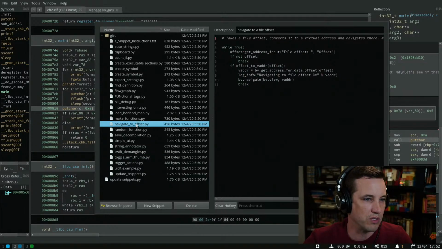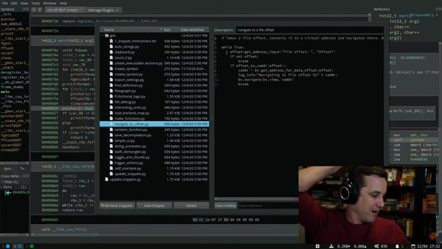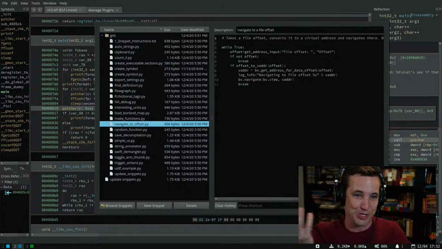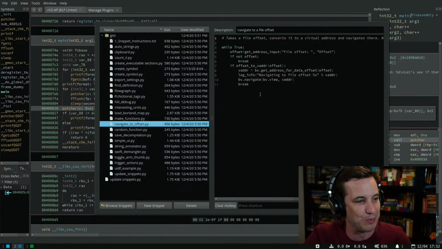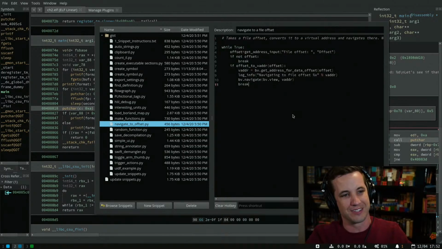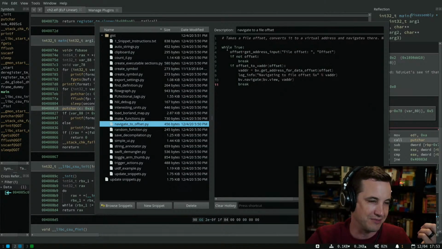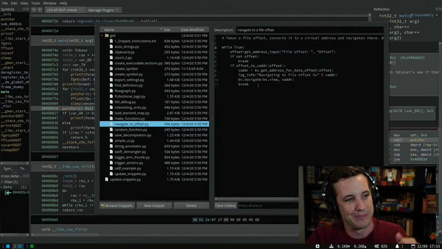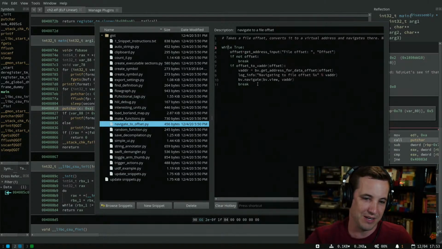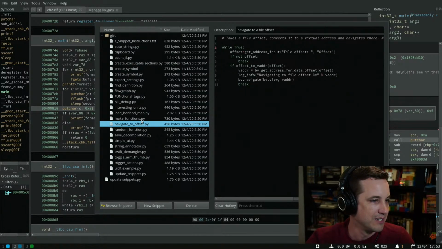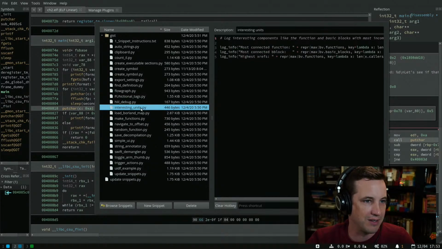What was another new one of these? So I think this one, navigate to offset, was one that somebody requested, and I wrote a snippet. Then I closed the issue because I'm like, oh, here's a snippet, you can use this. And Peter's like, no, that actually is something we should do first party. I'm like, oh yeah, you're right, we probably should have that. So this is one of the things that brought up that topic: yeah, it's 9 lines of Python, but it doesn't mean that the issue is solved. We should probably add more to that. So I was curious what people think on that.